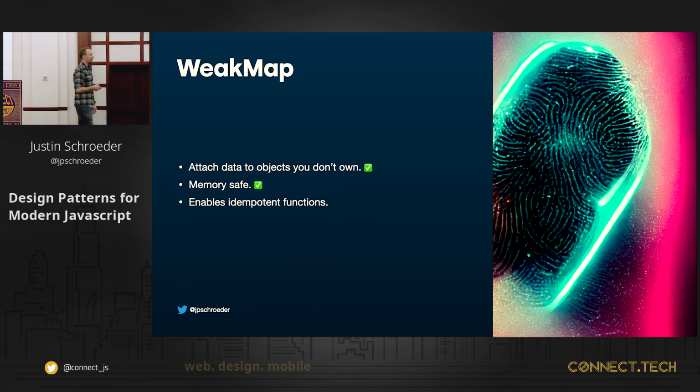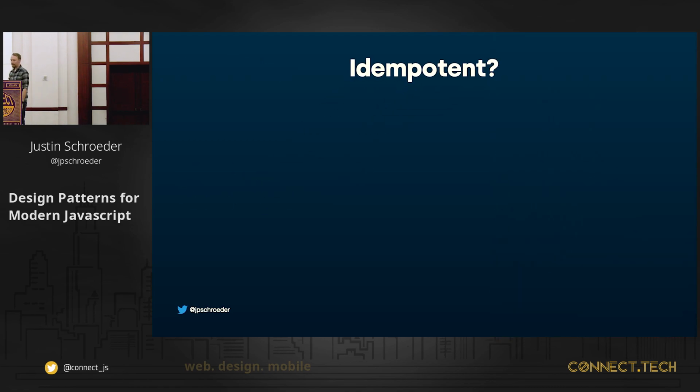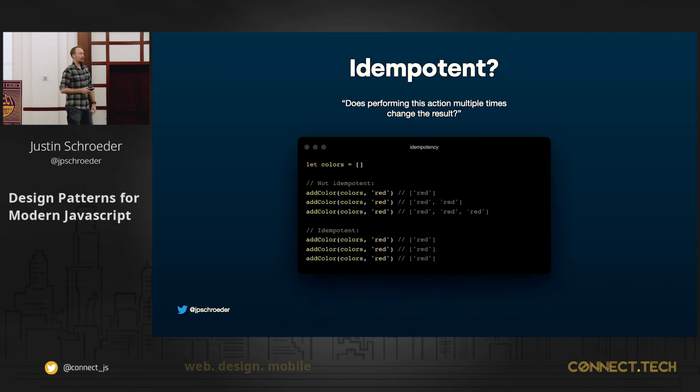It's memory safe. And here's where we're going to start swimming in the deep end. It enables idempotent functions. That's a big fancy word. It's not scary, I promise. What does idempotent mean? I would love it if everybody walked out of here feeling really comfortable with this word, because it is really a game changer in the way that you can write your code. So let's talk briefly about idempotency.